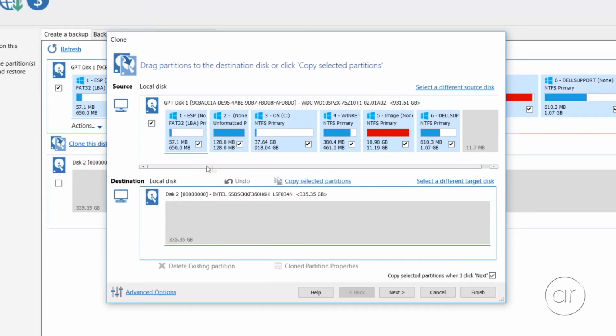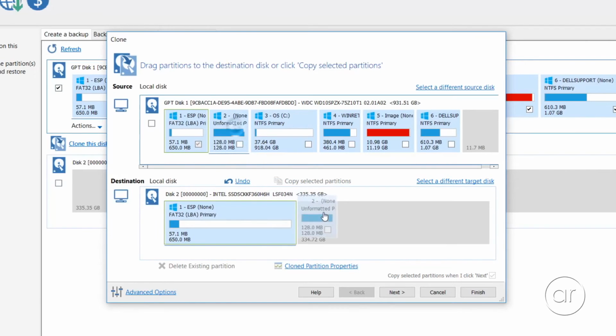You'll notice that we have 6 partitions, the largest being the third one where Windows resides. All the others are in the megabyte or low gigabyte range, so by comparison they're negligible in size. It's kind of misleading because the boxes representing the partitions aren't to scale. We'll need to reduce the size of the Windows partition to make everything fit into the 360 gigabyte space.